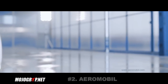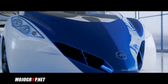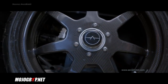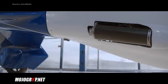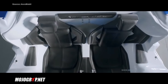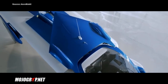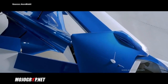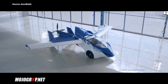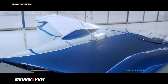Number two is the Aeromobile. It's another cool concept vehicle, and out of everything I've seen so far, the Aeromobile has one of the neatest designs both as a car and as an airplane. It is also one of the few companies that has a fully designed flying prototype. This car seats only two people, has four wheels, and once it's ready to become an airplane, the wings fold outward into full airplane wings with flaps, and there's a pusher motor in the back.